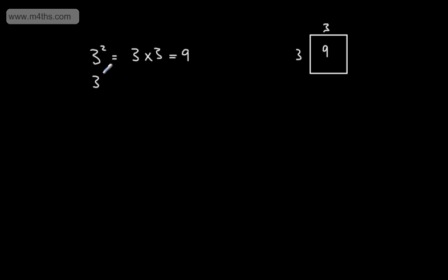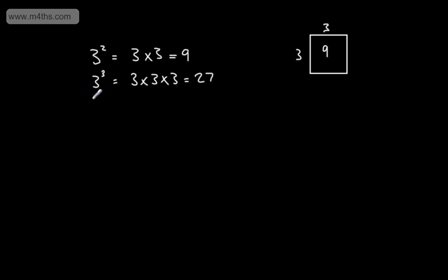If we had 3 to the power of 3, this is telling me now I need to take the number 3 and I need 3 of them. 3 times by 3 times by 3. We already know that 3 squared is 9. We simply multiply it by 3 again, and that gives me 27. Again, if you wanted a visual representation, you could turn this into a cube, and you could have a 3-dimensional shape.